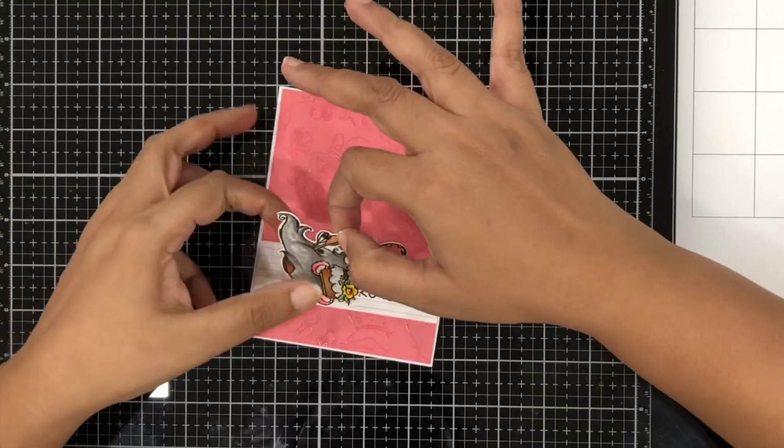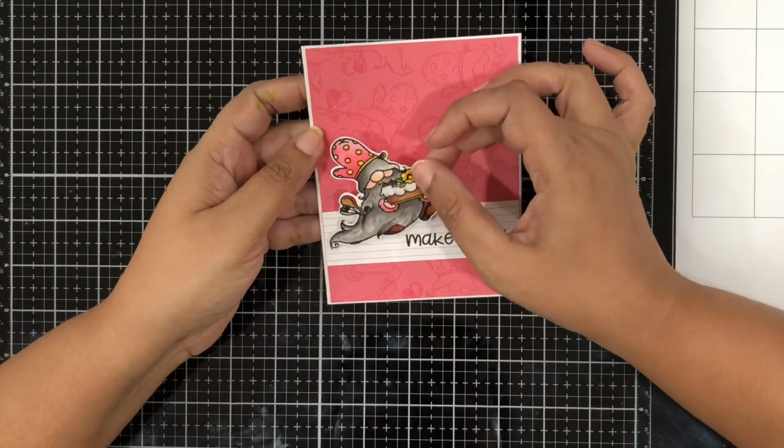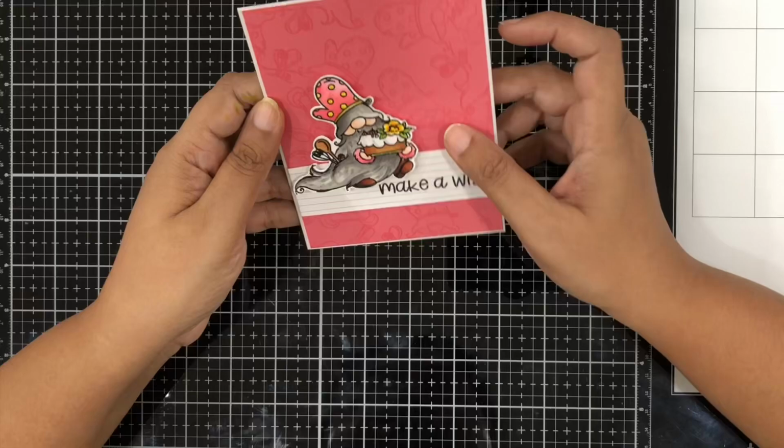So I hope you enjoyed this card, and I totally love how the background and the focal image match. This is a beautiful way of using your stamp images in various ways.